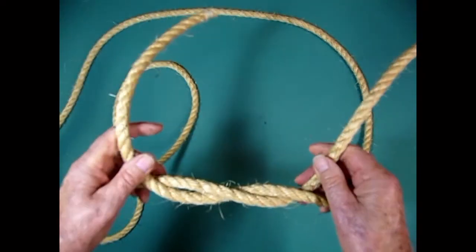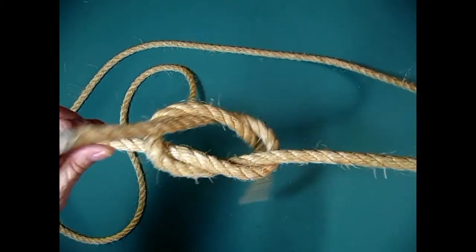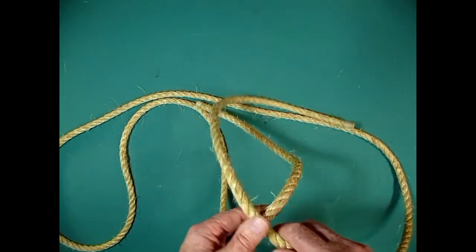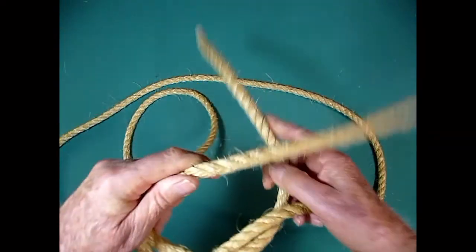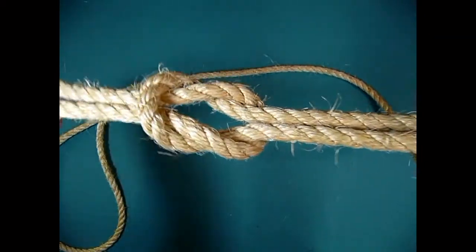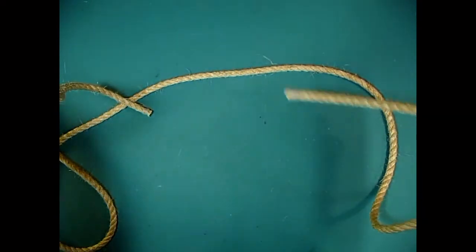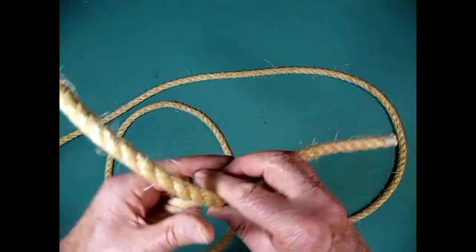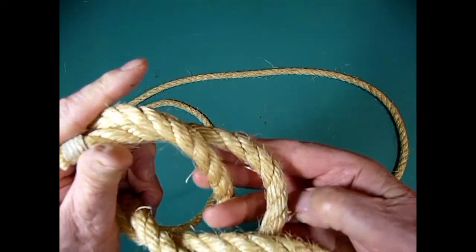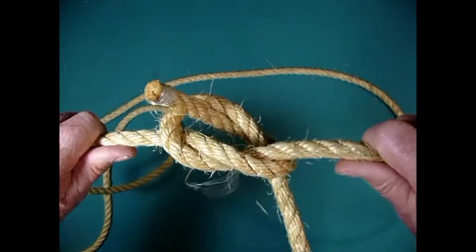If you do use this as a bend joining ends, a seizing should be placed at both of these points. Otherwise, one may catch and the knot can capsize and fall apart. It's a danger — if improperly applied it could turn out as a granny knot, which can just pull apart without warning. A reef knot has to bear on the surface to keep it secure. To undo it, all you have to do is pull and it will slide out. If done improperly and you end up with a granny knot, these two ends come out on different sides — when you put a load on it, it will just pull apart.